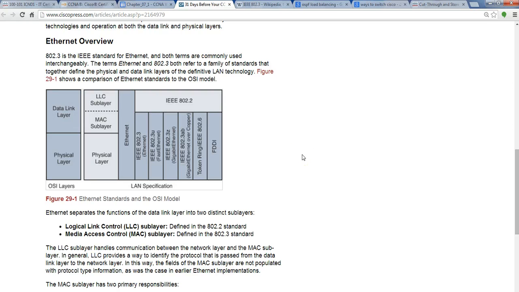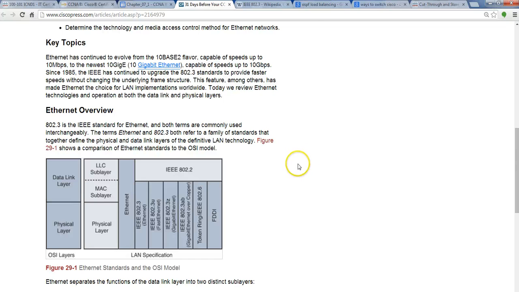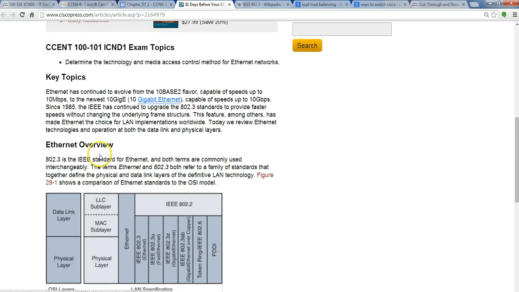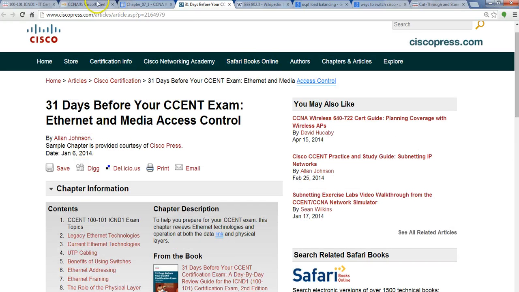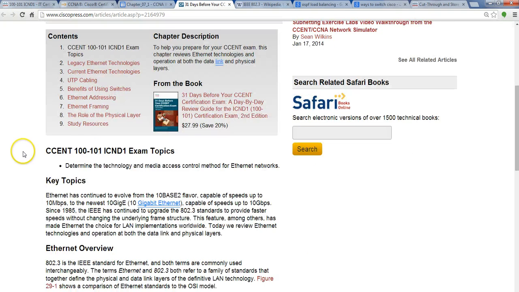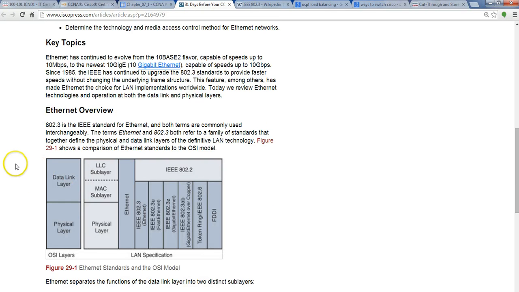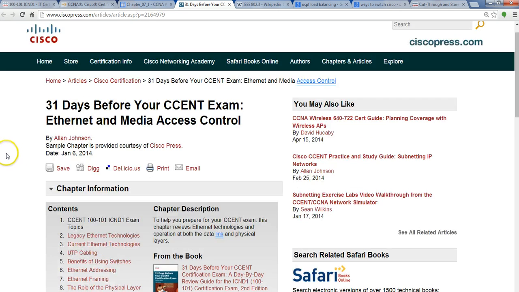You remember the data link layer, the second layer of the OSI model? That's where you start accessing your network platform. Of course, the physical layer is the actual interface and the cables that you use to access the network, but the encapsulation and all that process starts in layer 2. Layer 2 actually has two sublayers, LLC and MAC. Just Google layer 2 LLC and MAC sublayer, and you'll find a lot of information.